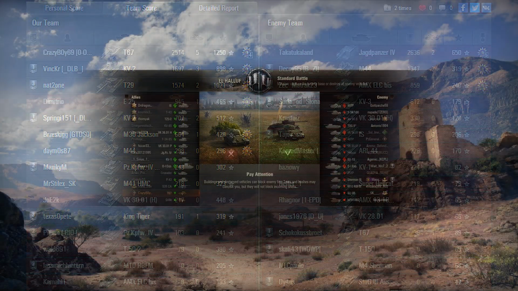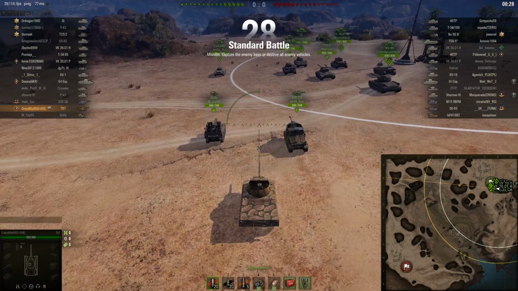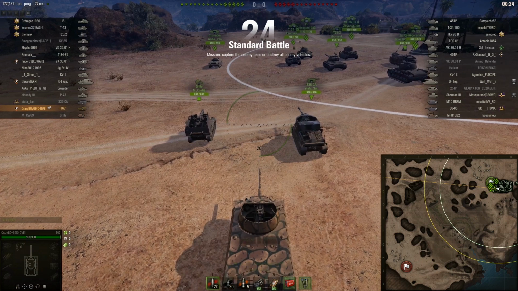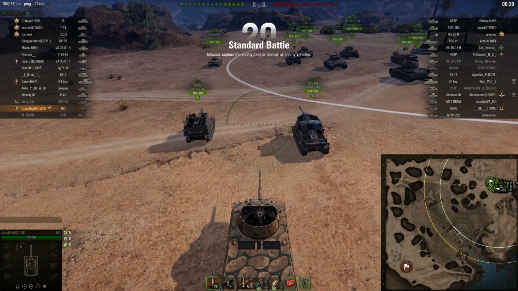So, we are on our second game on El Halluf. Again, we are not lucky, and we are bottom tier, but it doesn't seem we can do anything. Let's say it's a bit harder to play against a tier 7 with a tier 5, but it's not impossible, you know. You can still outplay him with view range, tactics, mechanics, and etc.